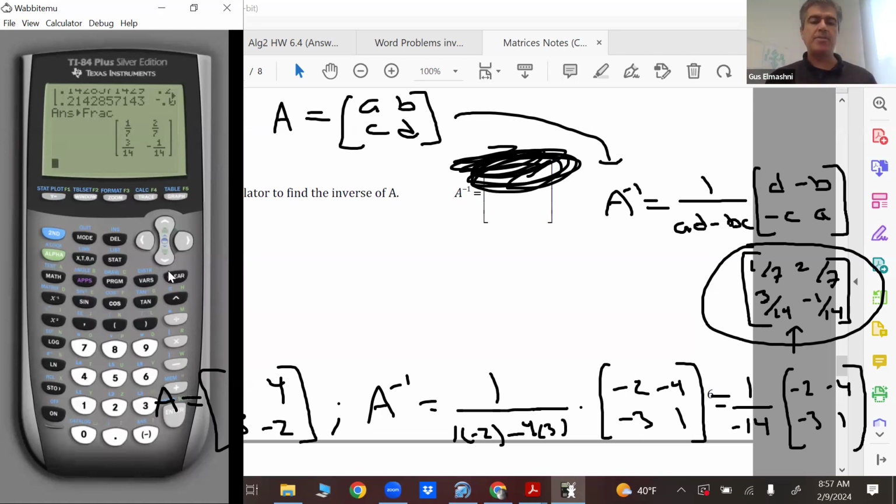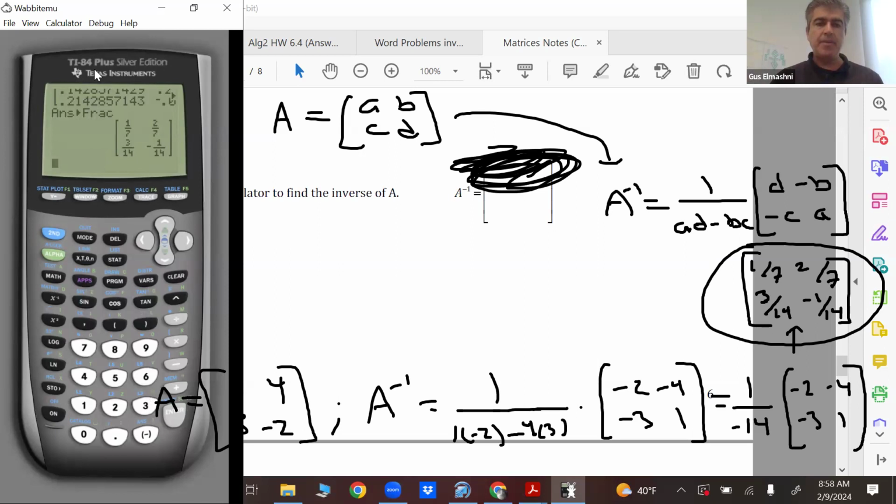So I'll do it again one more time, guys, so you can follow along. Alpha zoom, 2 by 2 matrix. Type in the matrix 1, 4, 3, -2. Raise to -1 power. Hit enter. If you want to see fraction instead, hit math frac. That's the first option. And it gives you a fraction form. So that's called the inverse.